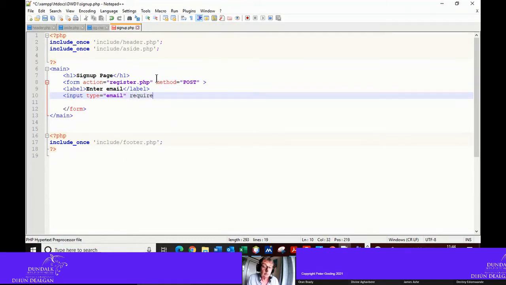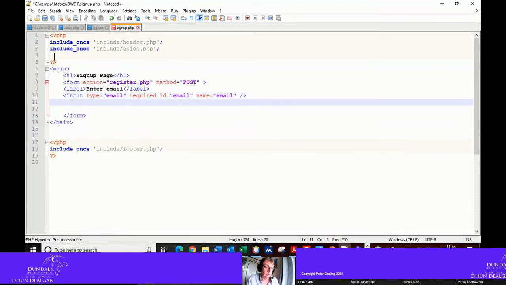Required. ID equals email. Name then equals email, and that's from the server perspective the important one.